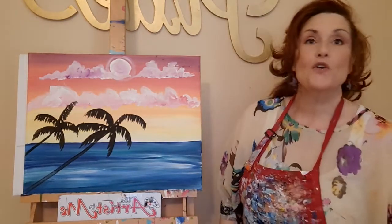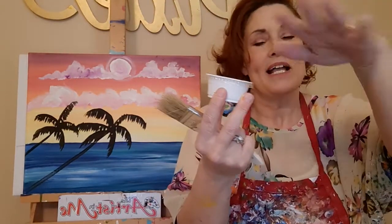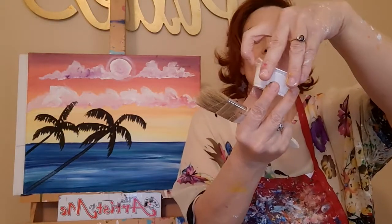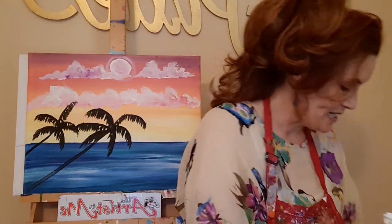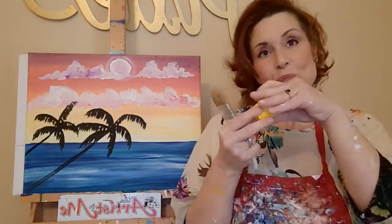So find your great big giant paintbrush. And we need to open our paints. So just the sky colors. So white first. I'm going to open it and put it on my table. My table's next to me over here. Yours gets to be in front of you. Lucky for you. And then I guess yellow's next, right? So I'm going to open yellow, blue.